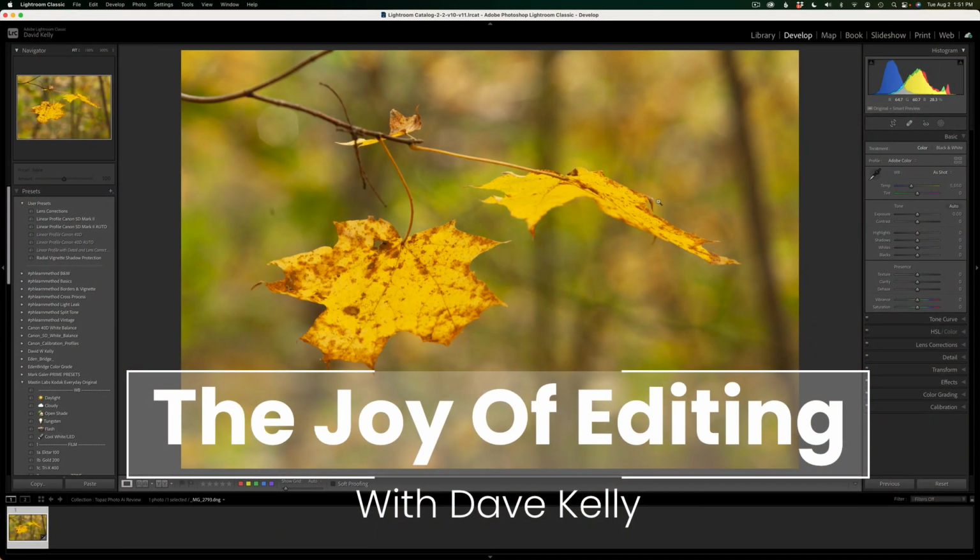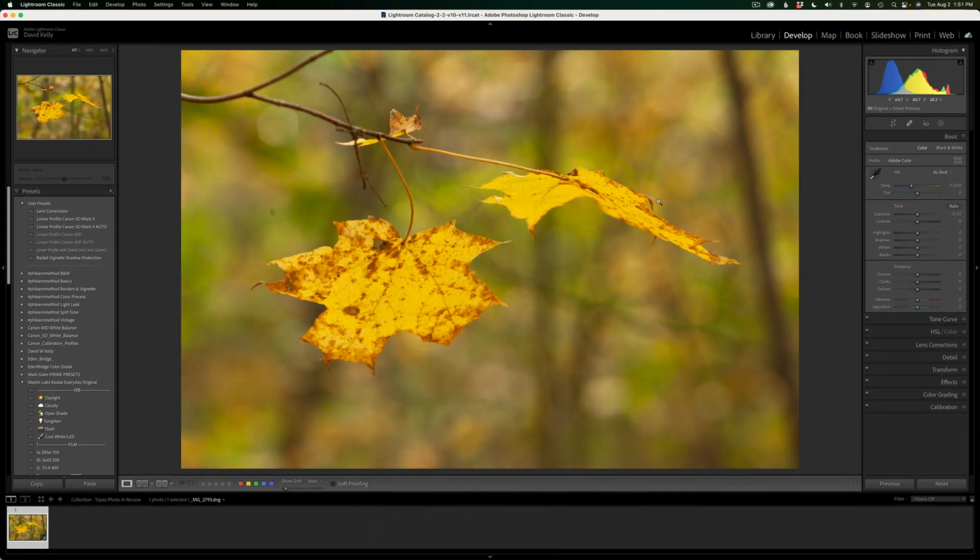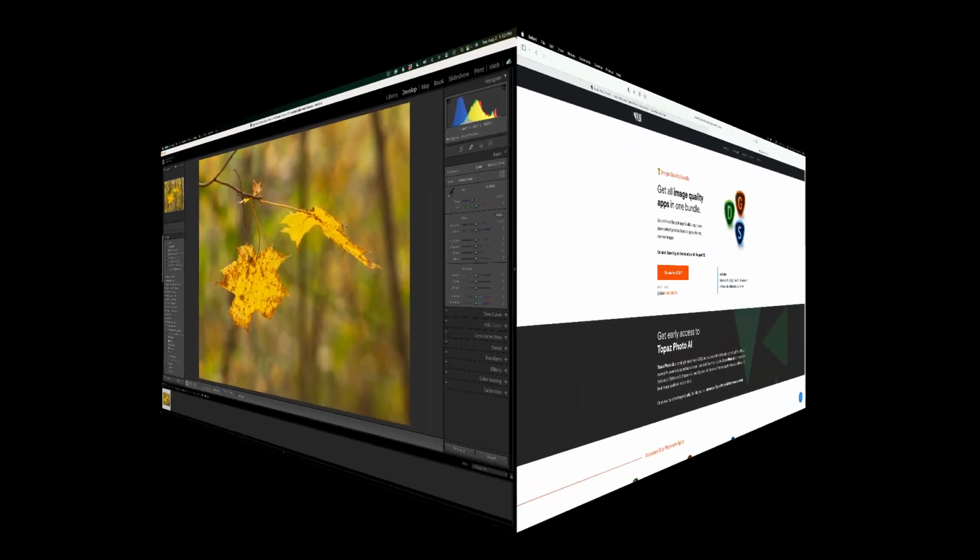I have something new and exciting to show you today. There's a new piece of Topaz software coming out called Topaz Photo AI, which incorporates Gigapixel AI, Denoise AI, Sharpen AI, all in one great piece of software. And from my early testing, I think it's going to be a welcomed piece of software. It's going to really speed up your workflow. It's going to take out a lot of confusion of how to use these products. I'm going to give you a first look today, so sit back and relax.